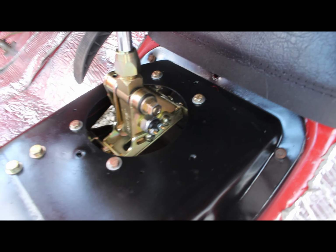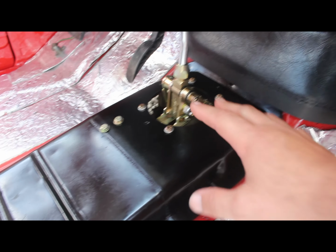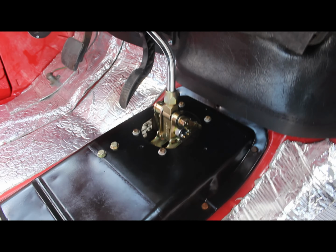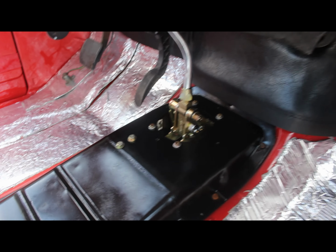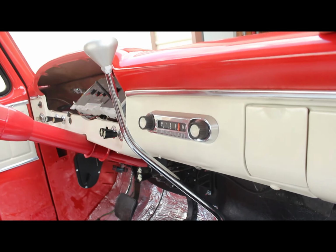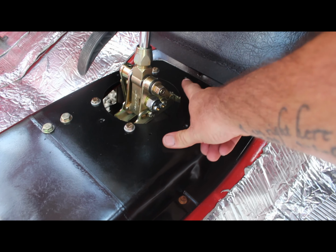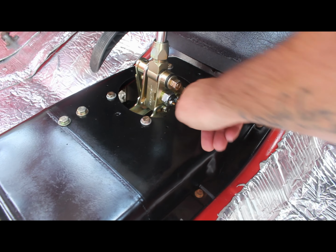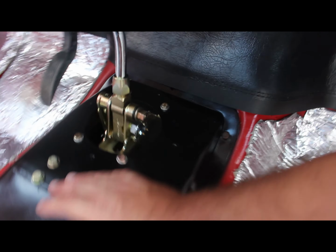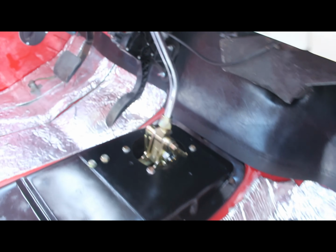I put it in the original spot where it was, but I tried to set it on top of this plate, and it was really tall like that, and it was hitting the dash. This curve right here, it was hitting right up in here. So I wanted to get it a little bit lower, so I ran it in through the bottom. I've got a 1-inch spacer here, and I think a 1/2 inch or 5/8 spacer in the front, and it's mounted from underneath. I don't know if you can see the linkage down there, but that's actually hooked to the original Crown Vic cable that was hooked to the steering column.